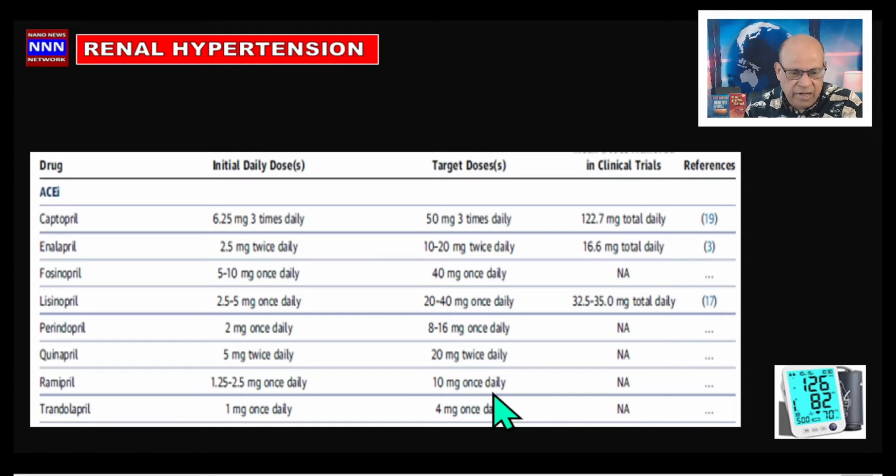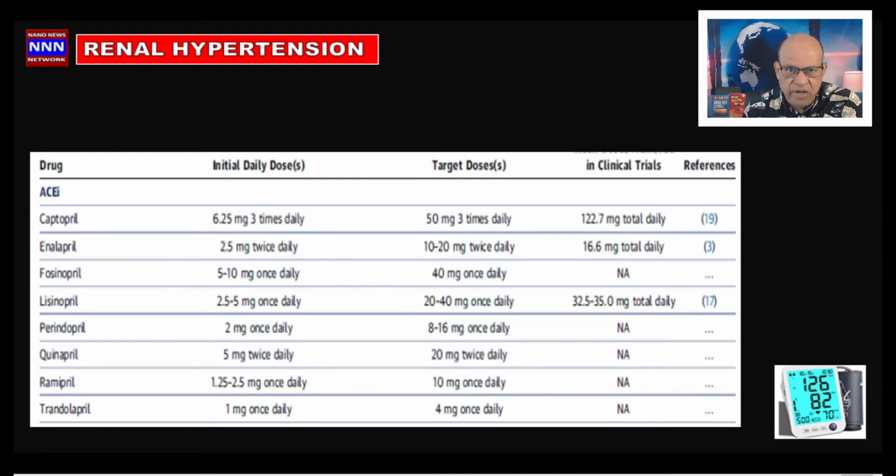Here is a chart that has a very detailed explanation of what are the drugs available in the ACE and ARB and ARNI groups, the starting dose and the maximum dose, and how good these drugs are. I would say, I would stick to lisinopril and perhaps enalapril, and it's your choice. Whatever your institution is using, you need to stick to that and see. In that way, you know how to adjust the dosages, how you can add other drugs in combination with these drugs when you're treating patients with renal hypertension.